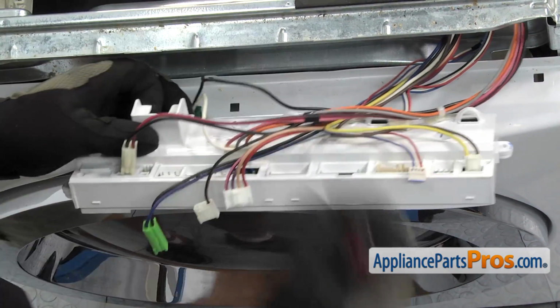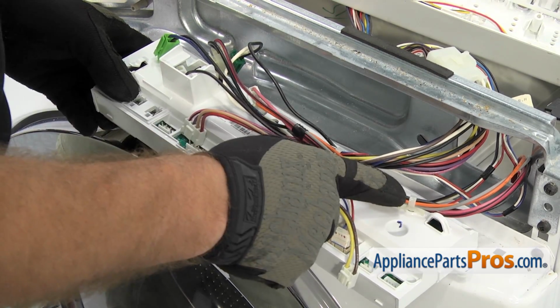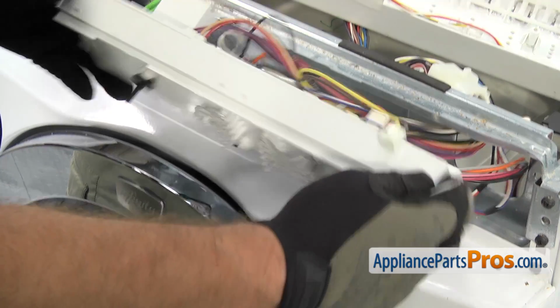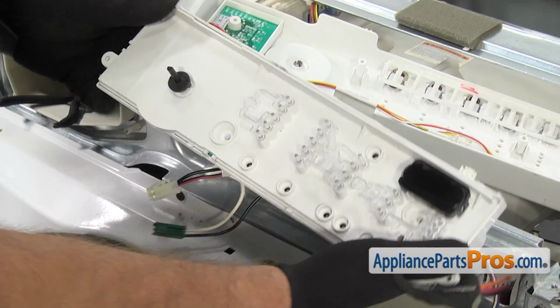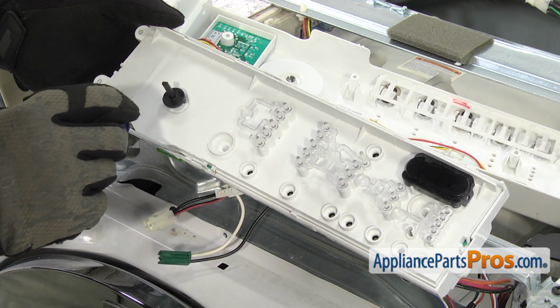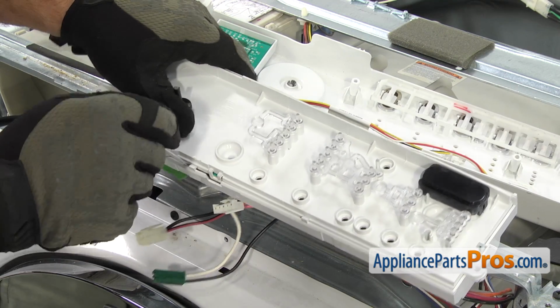Once you have the console out of the way, we're going to remove these 2 wire harness holders. So we're going to have to split the electronic control in half. We're just going to separate the 2 halves of the casing. There's a couple locking tabs on the top and the bottom. We're just going to use a small flathead screwdriver to pop them off.